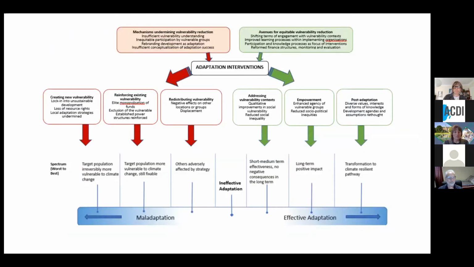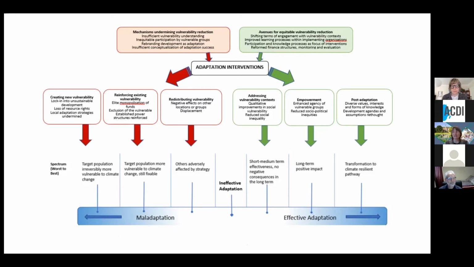So I don't know whether this figure is legible to you, but we started trying to think about this idea of adaptation success or effective adaptation versus maladaptation, which has been seen in the previous publication, which I think, Lisa, you were part of. This continuum from maladaptation to effective adaptation. Now, of course, effective adaptation or adaptation success in itself is somewhat of a slippery term, because I think adaptation will always have, like any measure or any intervention, positive and negative effects on some groups, timescales, or areas. So the question is more about assessing what's acceptable or what's desirable, and having a conscious idea around that.